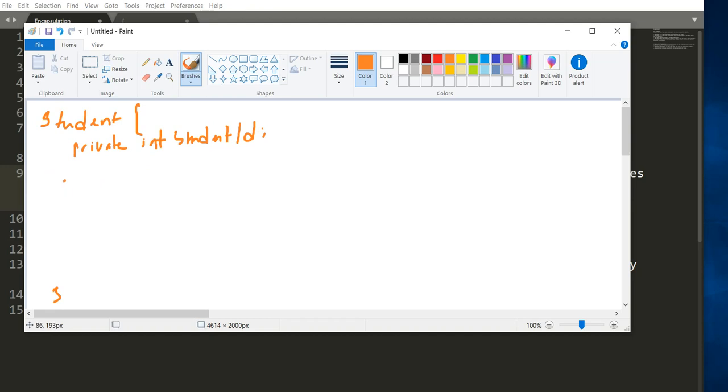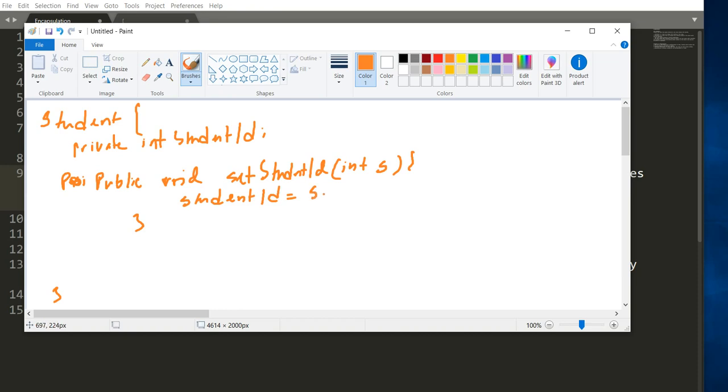For setting, we are going to write public, and because we are setting, that means we are not returning anything, so the return type should be void. setStudentID, and then because we are setting the value, that means we need to pass something, and let's say int s, and then we are saying ID equals s.